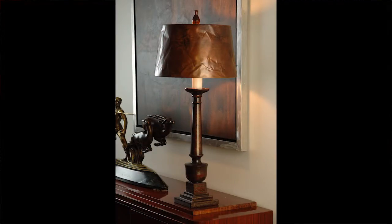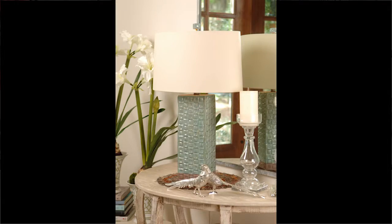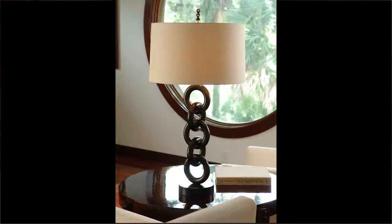It's not the usual thing you'll see. Even if it's a traditional piece, we try to add just a little twist to it where it's going to be different. And I like the lampline in particular where you can select your own color, your own base, your own shade. Can you tell us a little bit about that customization? Well, that's a program we've done for many years, but we've kind of gone turbo on it. We've added where you can change the mounting, the shade, the color of the outside of the shade and the inside of the shade. So it really allows a designer to be a designer rather than just a picker.